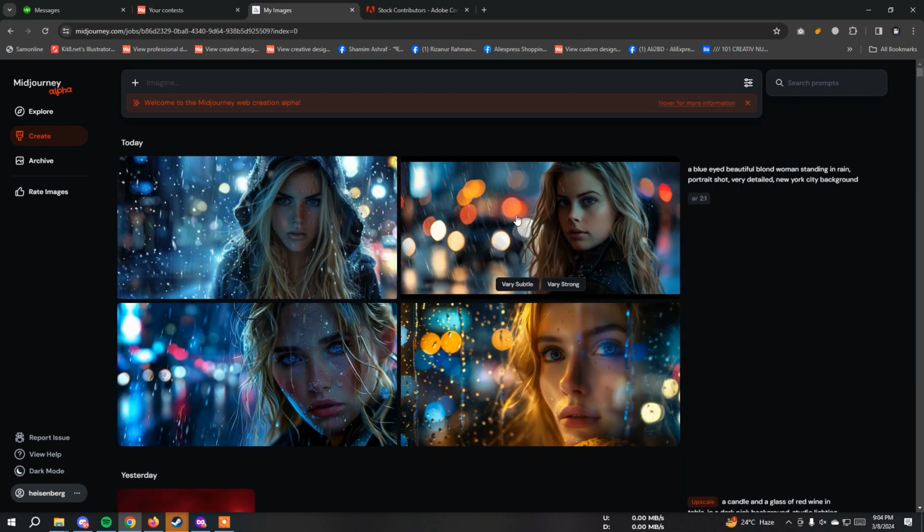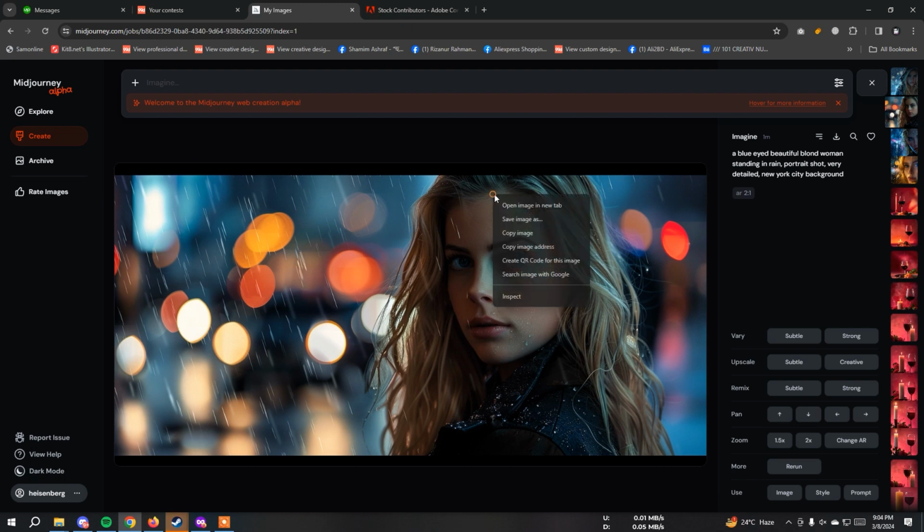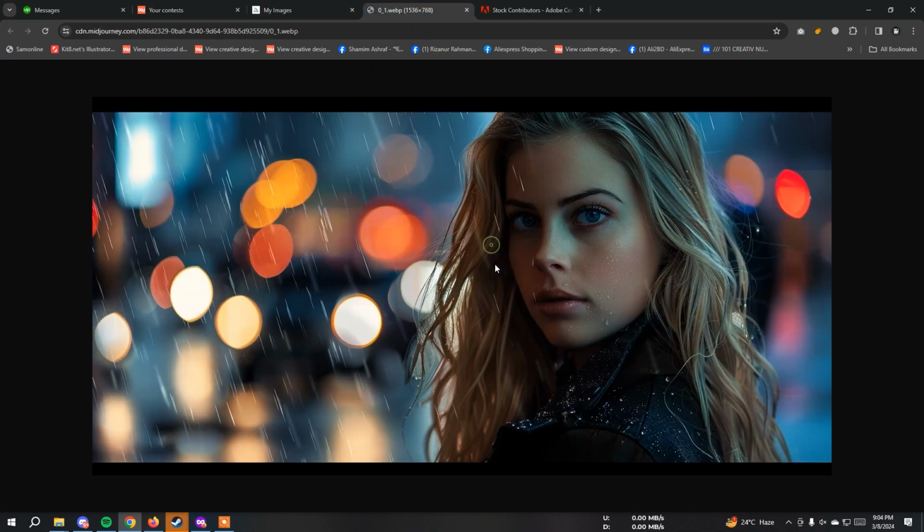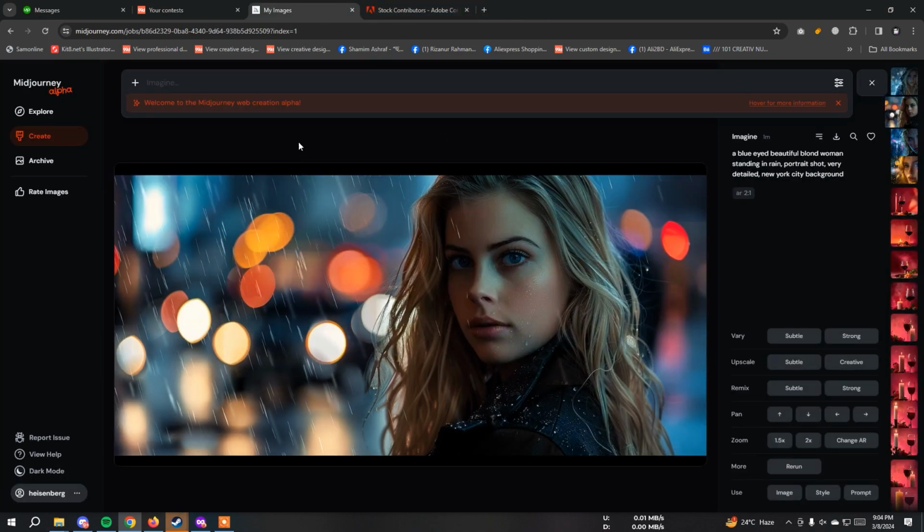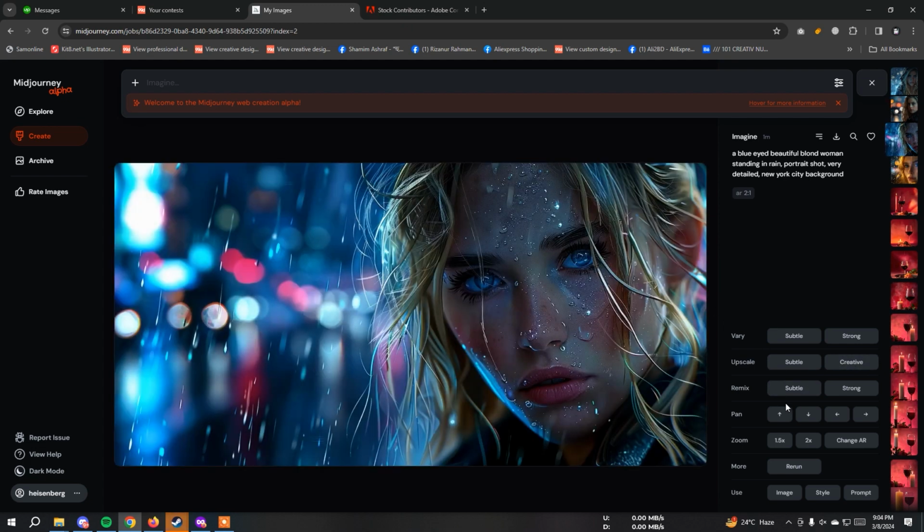So basically we are going to go here, and yes, you can download the image. The resolution seems already great. You can even upscale it, I guess. Yes, and there are more options. Wow, the layout actually looks really nice. You can upscale, remix, even increase the size by arrow, zoom out, change the resolution.